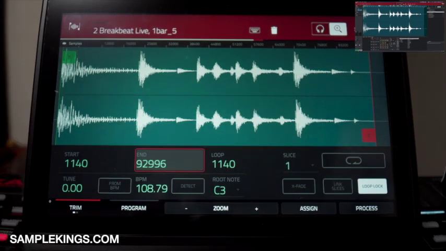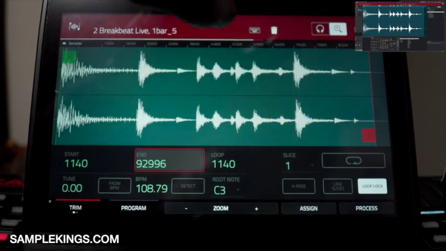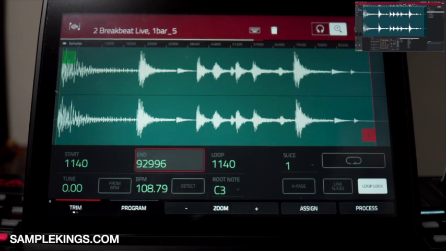We can use our Q link knobs also to set the beginning and the end of our sample slice. So here you want to make sure you have this magnifying glass selected right there, of course. And you'll see here on the software where we have this first knob here. You see that says end, that's the end of the sample. And it will move it up in increments, up by 1. So every little 1. So I move this knob 1 time, that's only 1 step. 1 number goes by.